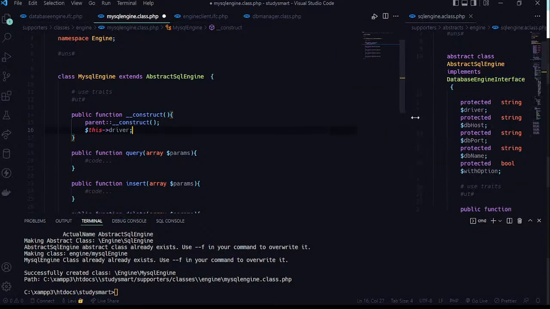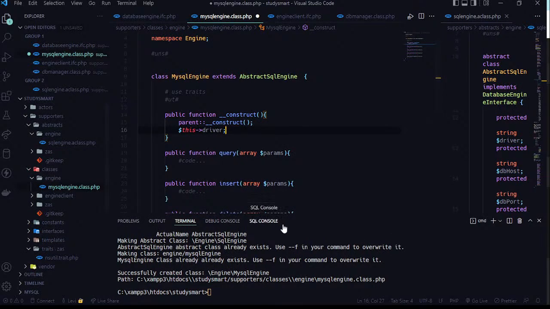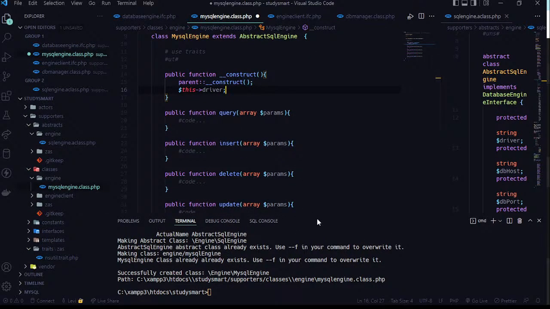Now I'm thinking about extending this code. What if we change our driver? But MySQL cannot change its name. It's a constant, eh? So probably we might be using MySQL in some other places. So I think it's better we put that in a constant itself. In as much as I am working on this, I'm showcasing the things that ZAS can do, and we are wholly following the ZAS convention, as you can see.